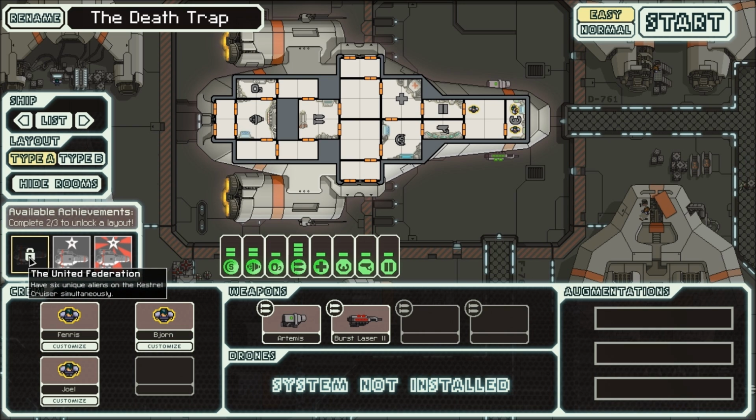I had an NG, I had a Mantis, I had a Rockman, I had a Zoltan, and I had a human. I just needed either the secret race, which I didn't run into at all, or I needed the slug guy. And so I went to the slug homeworld hoping I could buy one from a shop.